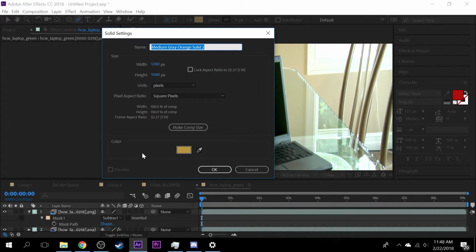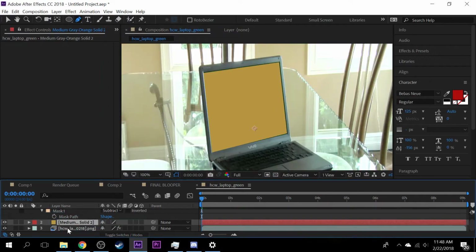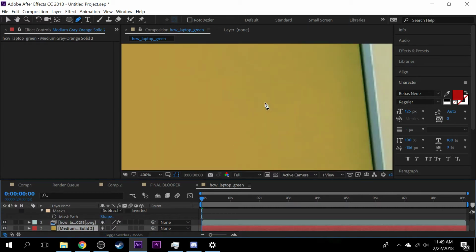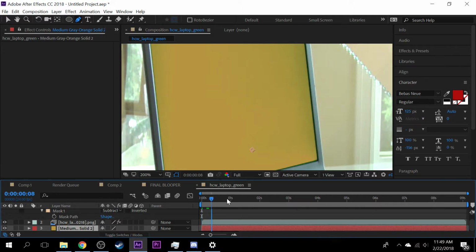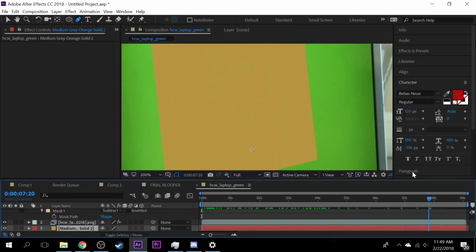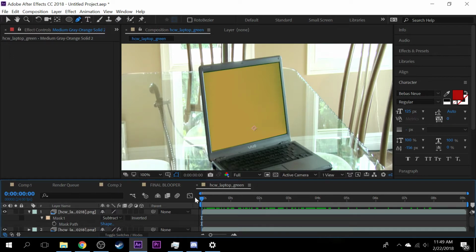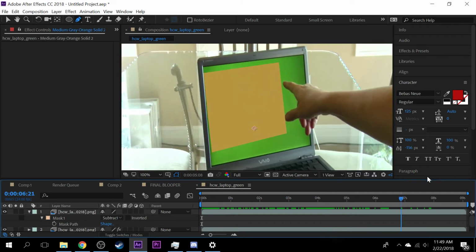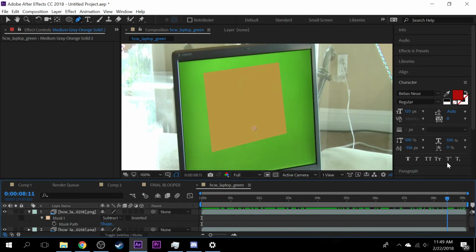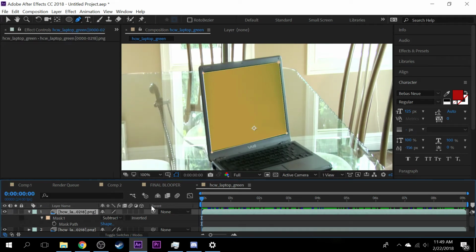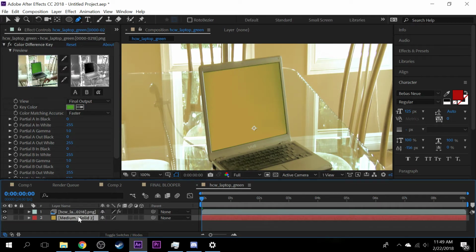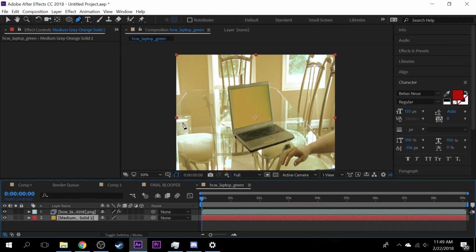If I place a solid like this one behind everything, or behind like this, you can see that it is integrated in my screen. Since the mask is not moving, not tracking, we have no replacement screen to it. So you can do the tracking, apply the data to the mask, or to a node that's linked, and then link the mask or the layer to this. This is one way to do it. Another way to do it: as you can see, that's all the data we've lost by doing the color difference key.